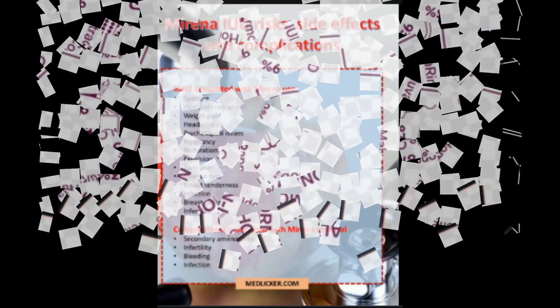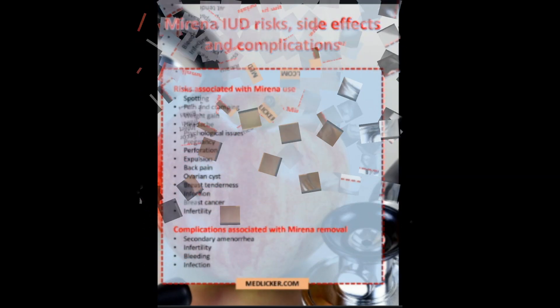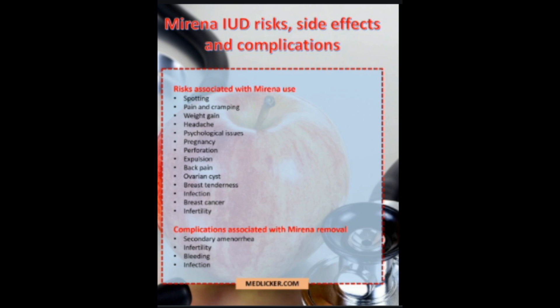One of the main risks of using an IUD is the slight chance that you will have an ectopic pregnancy if you do get pregnant while using it. However, the risk of ectopic pregnancy when you're not using an IUD is higher. There is also the small risk that the IUD may shift position or fall out, which can increase the risk of unwanted pregnancy. Certain conditions can cause problems if you use a hormonal or copper IUD. You should not use any IUD if you have liver disease, or if you have or have had cervical, breast, or uterine cancer, or pelvic inflammatory disease.